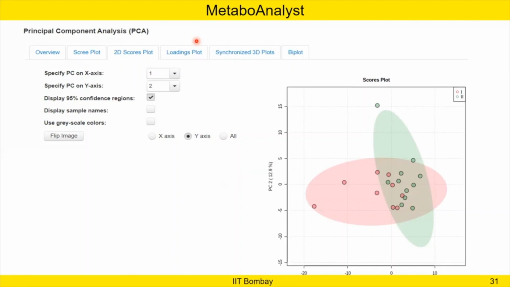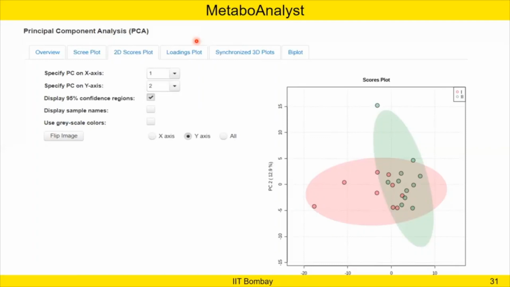But as I told you, this clustering algorithm doesn't consider the groups. That's why you can see that the two group clusters are not much segregated; rather they overlap with one another. It gives an idea that there is around 21.3% and 12.9% variation on the basis of PC1 and PC2, but this variation might not be on the basis of the groups we have chosen. This could be biological variation or subgroups present in these clusters. We also know that the components giving 21.3% and 12.9% are reducing the dimensionality of our data, right?